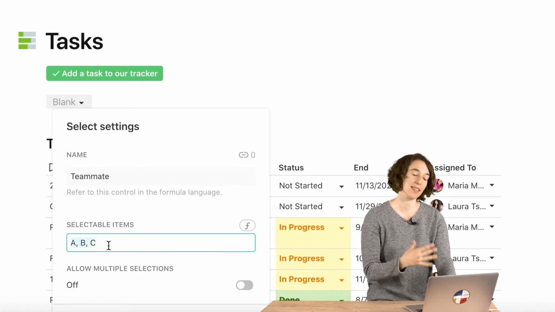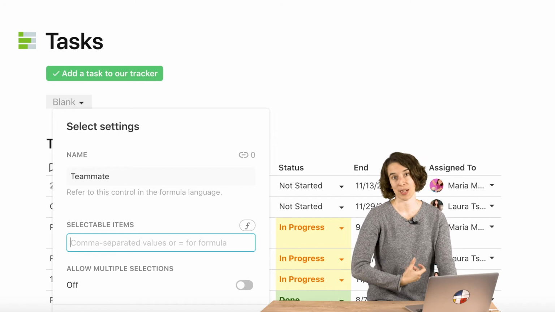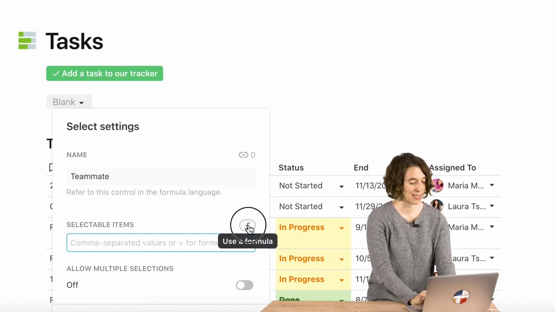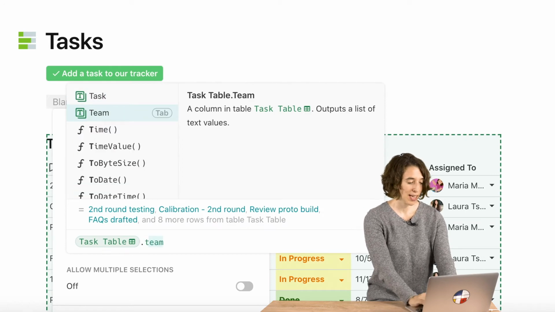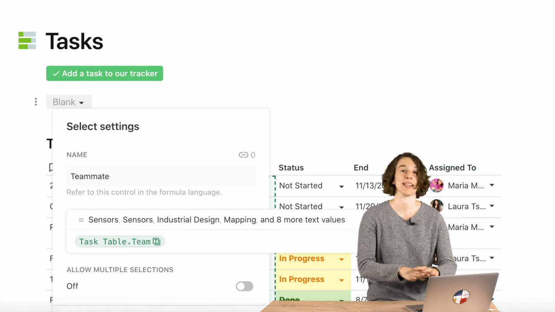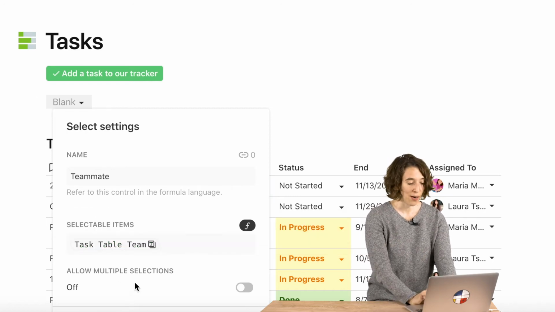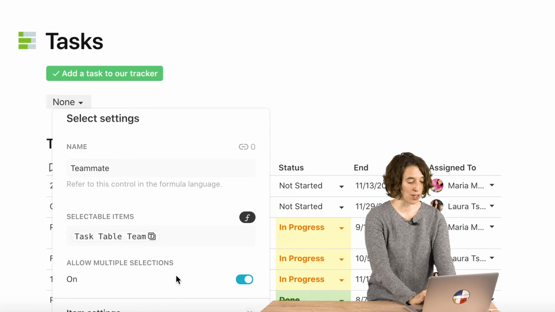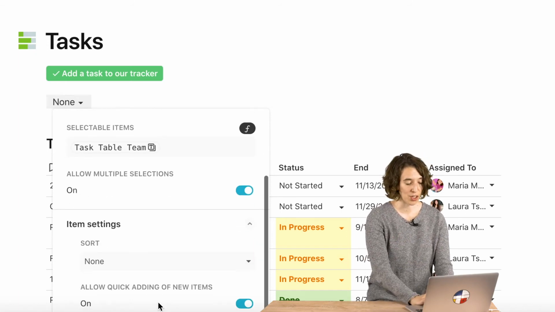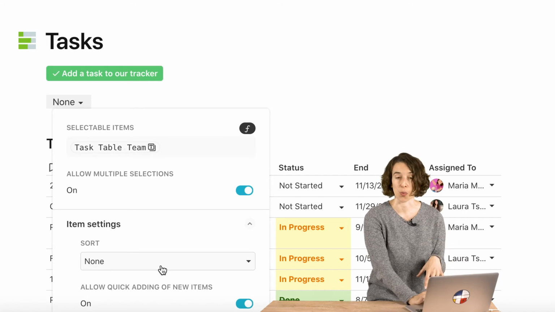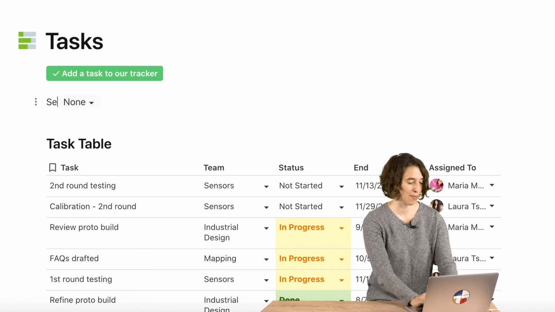And then I could enter in the select list items here automatically, but I actually want to pull information from my task table. So I'm going to choose this F right there, and I can say, all right, go to that task table, and then pull all of the values that are in that team area, because I want this to be the team drop-down menu. Now I could toggle on multiple selections if I want to, just by doing so, so we can select multiple teams when we're searching, and I can also adjust some of the other settings by how I want things to be sorted.